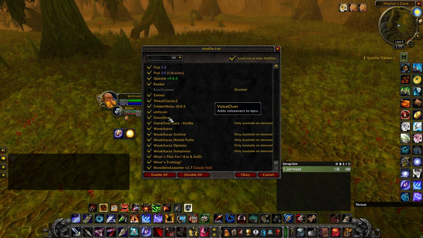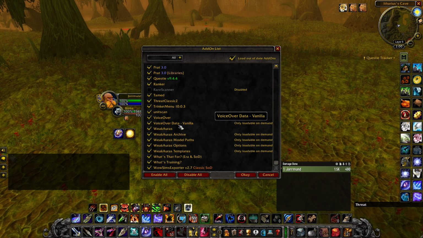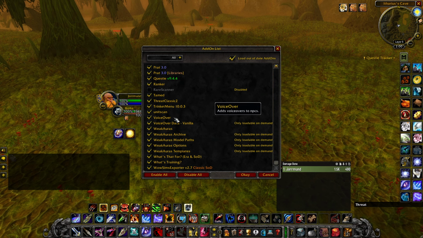VoiceOver, this is a really cool add-on. It gives AI voices to almost all the quests in the game. So it tells you the quests in an often pretty good voice. So I really recommend getting this one. You need both of these for it to work.